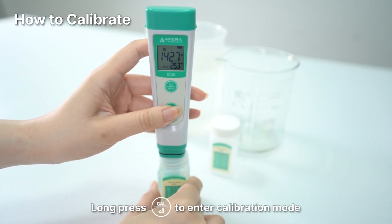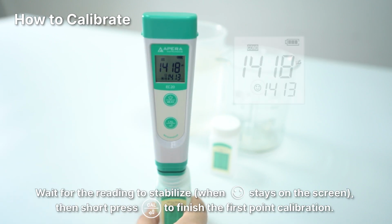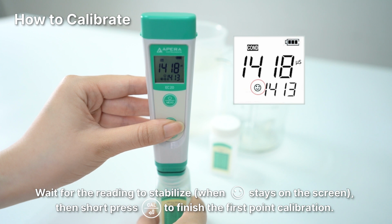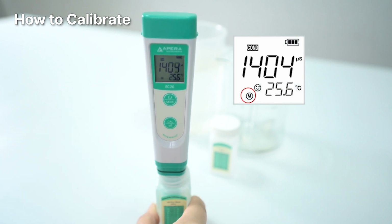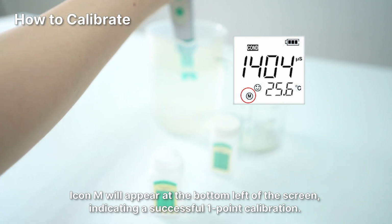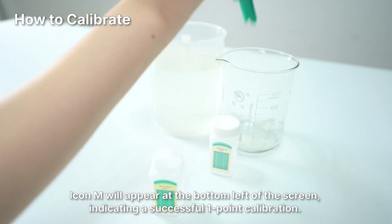Long press cal button to enter calibration mode. Wait for the reading to stabilize, then short press cal button again to finish the first point calibration. Icon M will appear at the bottom left of the screen, indicating a successful one-point calibration.